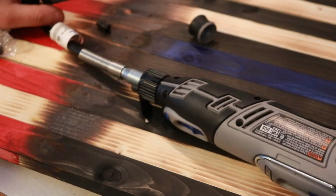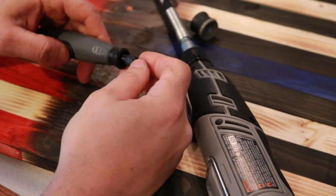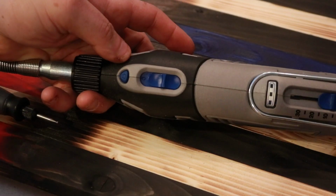This takes about 2 minutes to install. Alright, so now we're just going to put in our tip like so. We'll put that collet back on. We're going to push that button on the wand and tighten it down.